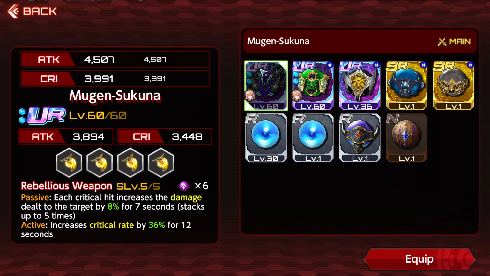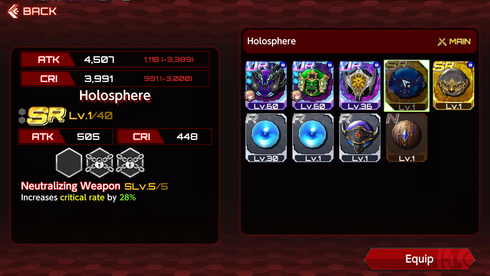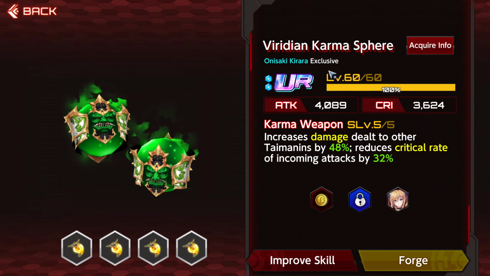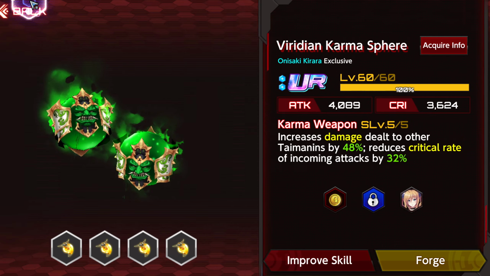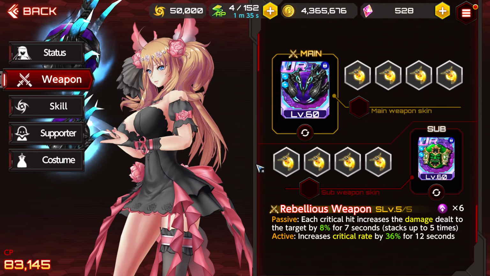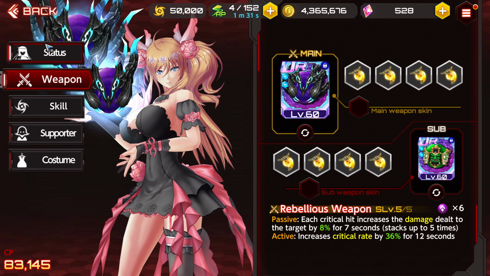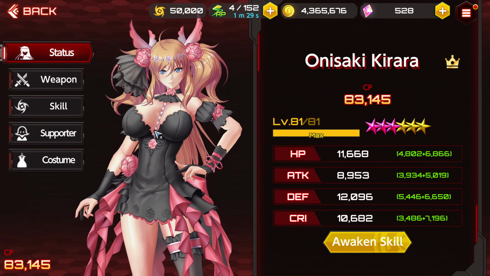And with this, you sit roughly between 90% and 100%. I wish I could see the exact amount, but she pretty much crits so much it's easier to count the non-criticals. I'd imagine this would just bump it to 100% but give her lower overall damage. So either would work for this setup. Of course, in the sub slot we are running the PvP weapon at S level 5. And we just gave her a bunch of maxed out critical Magatama here as well to give her as much critical stat as possible.